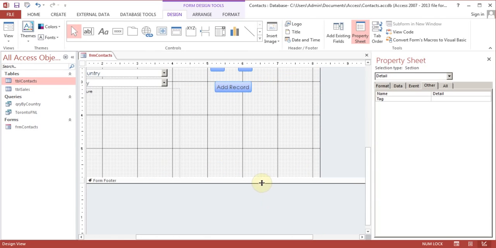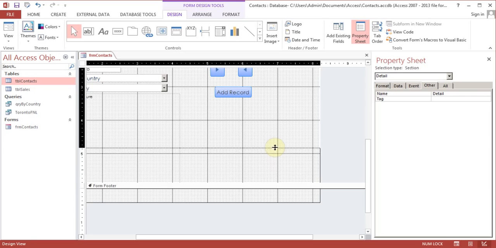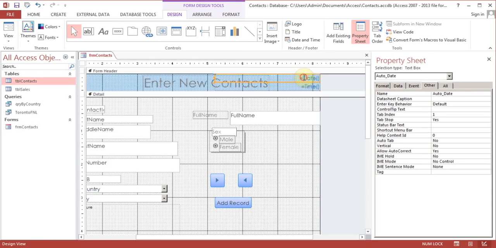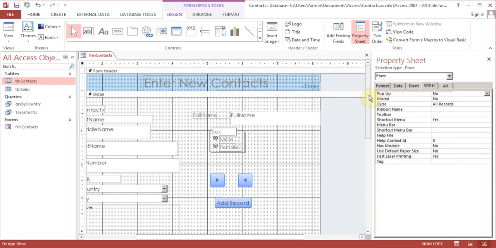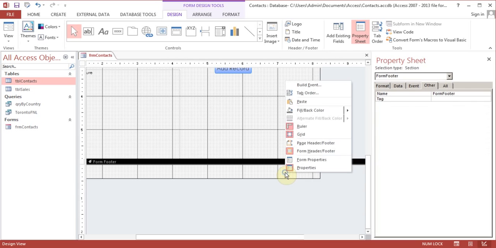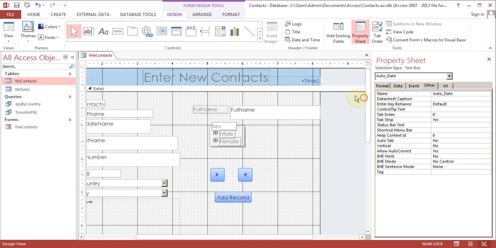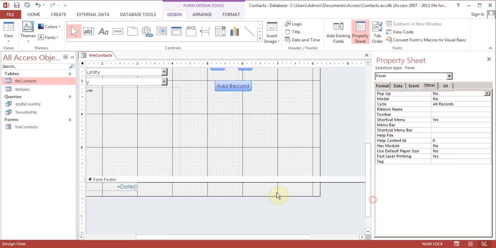So I'll come here and then draw my footer down so I make some room, and I'll move this form up a little. I'll cut it, and let's see if I can paste it here. Right click and I can paste it there. I'll do the same thing with the other one, the time. Right click, cut it, and I'll paste it. And I'm just going to drag this.